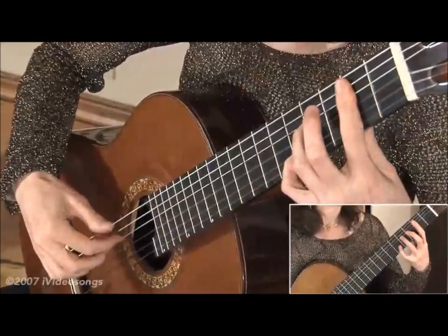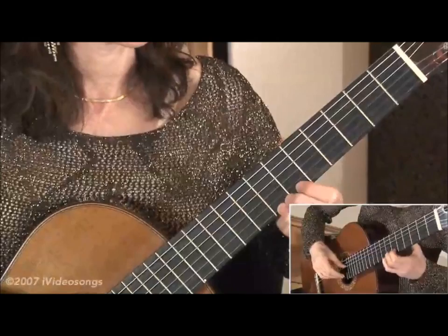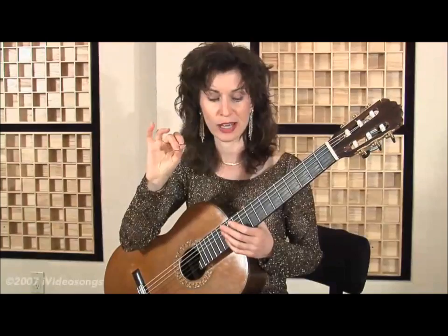Now the second time I do it, in the repeat, I do a little rubato that's very sexy, and you just try to imitate that with a little portamento. Portamento is when you slide from one note to another, like a human voice, or in the reverse. It's a little sort of connective sound in between two notes. Pianists can't do that, but violinists can, singers can, and so can guitarists.